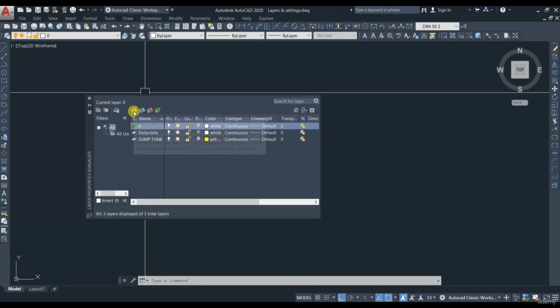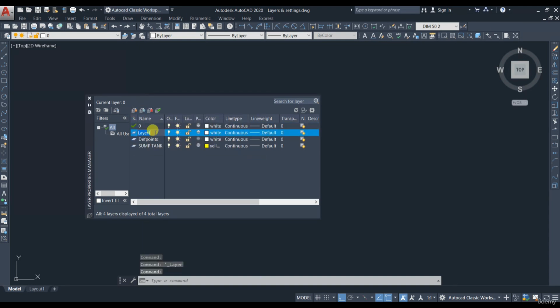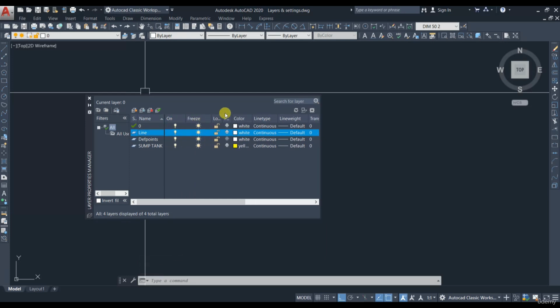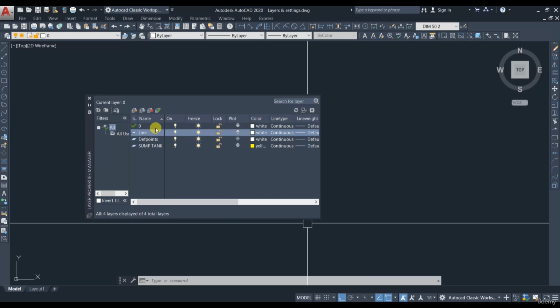And here this is new layer. If you want to add a new layer, you can add the layer name. If you click on this, you will be getting this tab over here under the name. You can change the layer name over here. Just delete this one, and then I'm going to name it as line. And then see here you have the options like on and then freeze. This is lock, this is print, and color, line type, line weight and all you will be getting here. So these options and all are for our convenience.